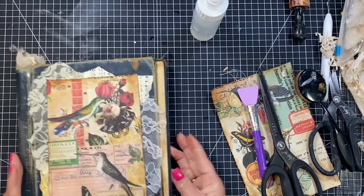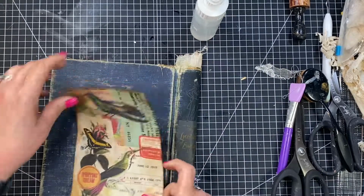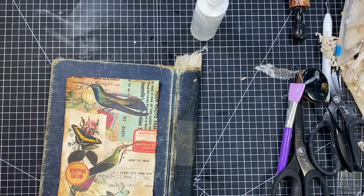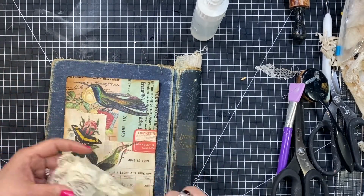And now I'm going to do the back. And the back, I probably won't put as much stuff. I'm going to put a little bit of lace. Put that.